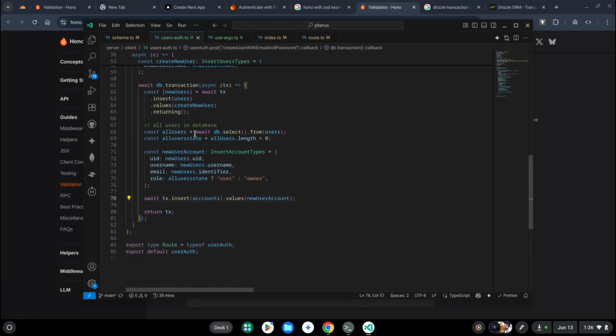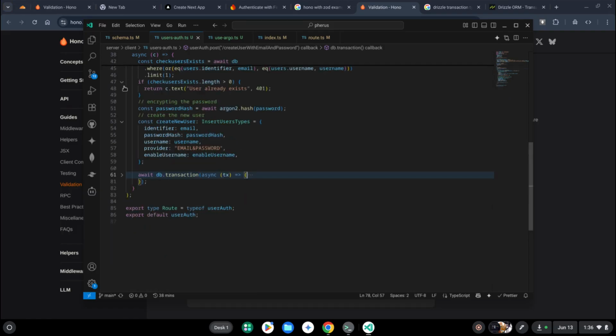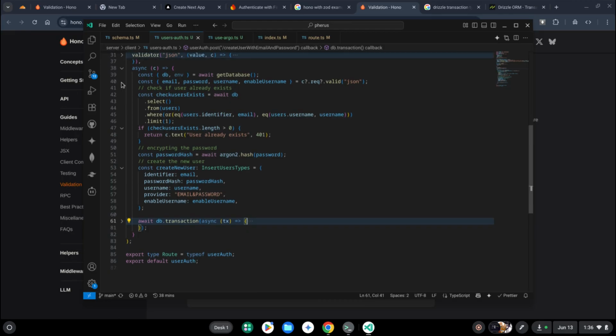Now then, the part that is quite challenging is I most of the time don't like to allow the user to log in right after creating an account.